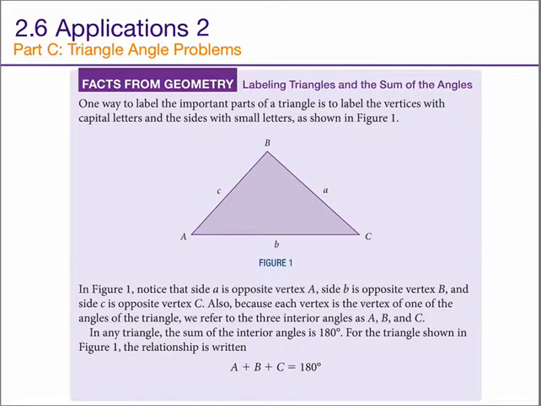The convention is that when we're labeling a triangle, we'll label the vertices with capital letters, usually A, B, and C, but sometimes other letters as well. When we label the sides, we use lowercase A, B, and C.